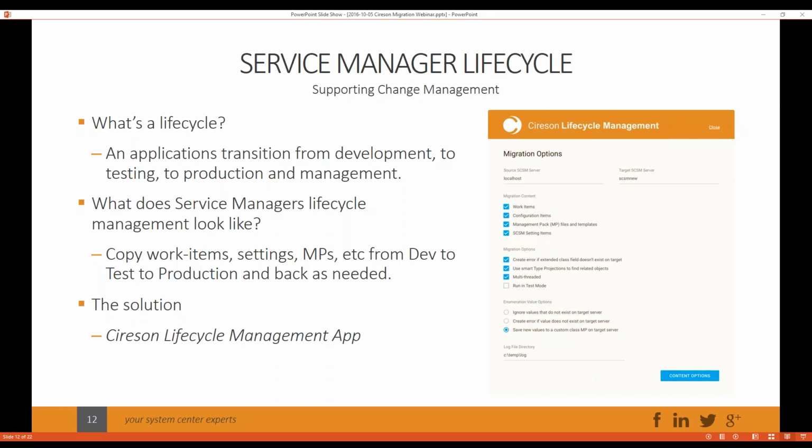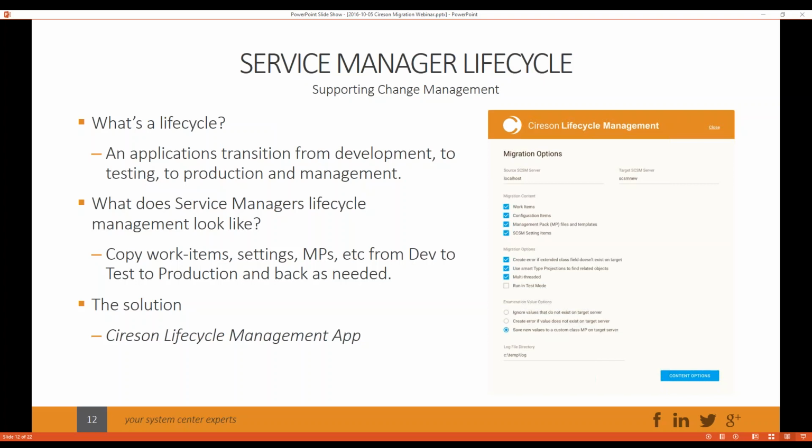If you put something in dev, you put in a new MP, you put in those things, you have to really outline what all was done, what was changed, the DLLs that were put in place, the management packs that were installed, what version of management pack you're on, and you have to migrate all that information forward. And you have to do it in a completely manual process. So what we're proposing is that you don't do that.